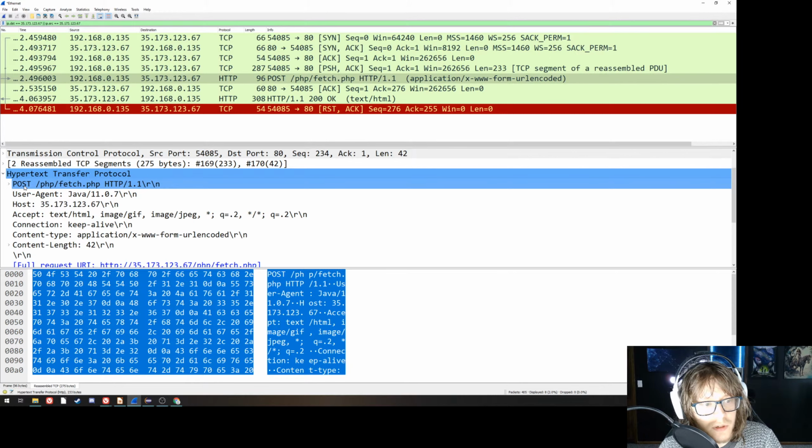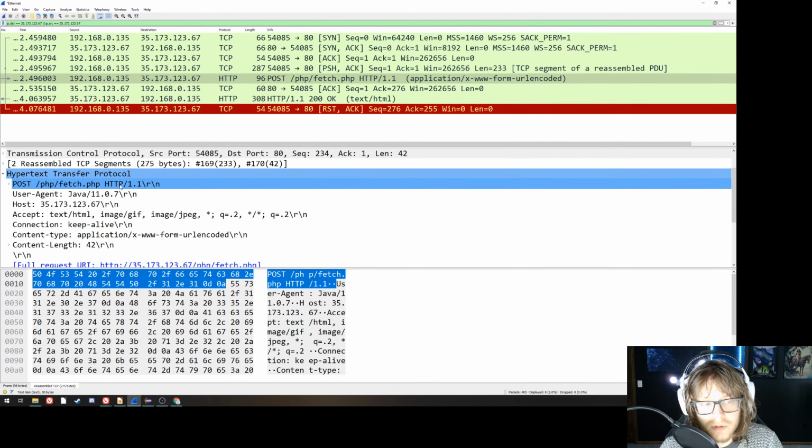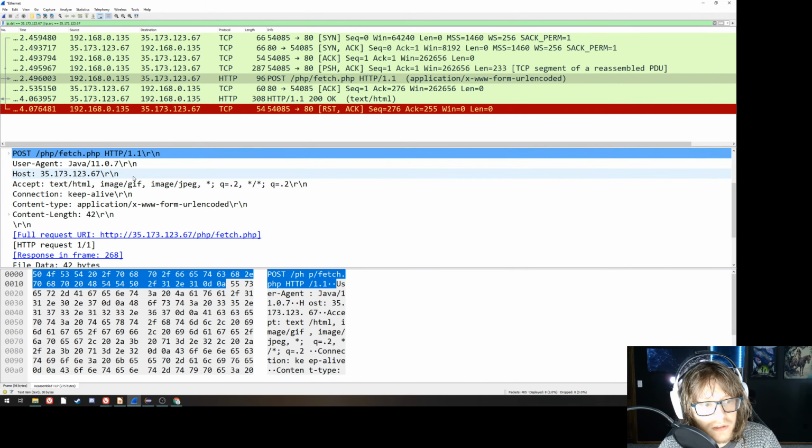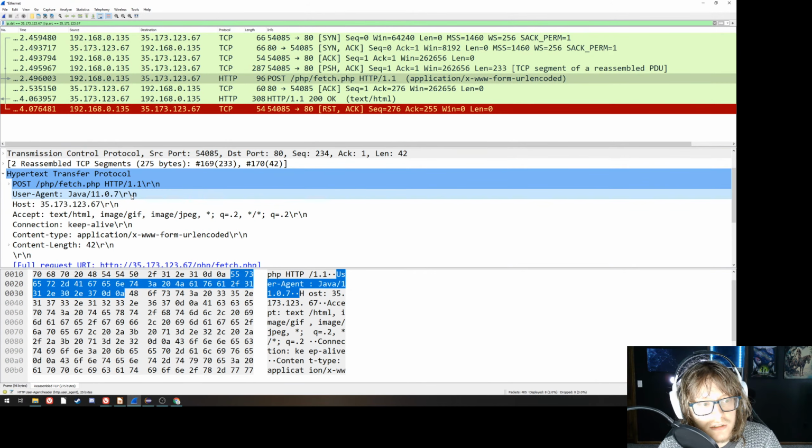So first you see it's a post, PHP, fetch.php, you see the version, this is HTTP 1.1. We see \r\n at the end of every line. Remember, headers are each on their own line. \r\n is the new line character on Windows. We see that our user agent here is actually Java, so we don't identify as a web browser. Normally you'll see something like Chrome or Firefox, like Gecko, whatever the different browsers call themselves. Here it does actually specify that it's Java, because that's the application that we send the message from.